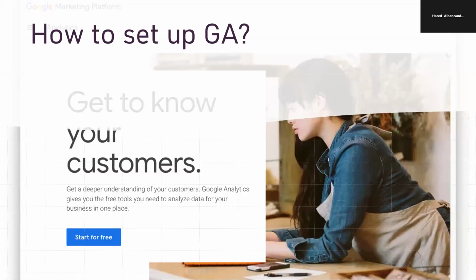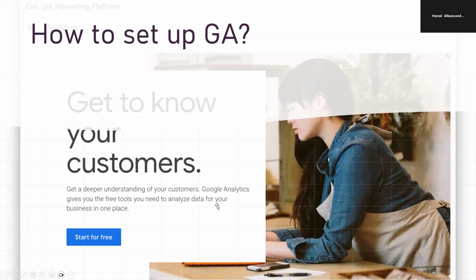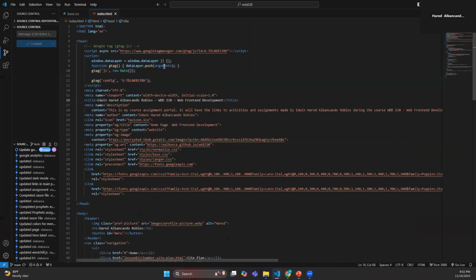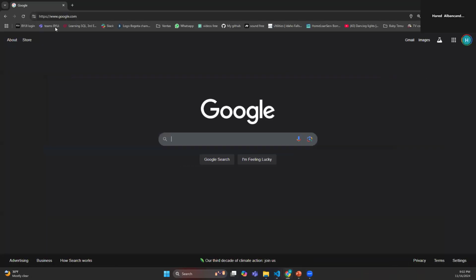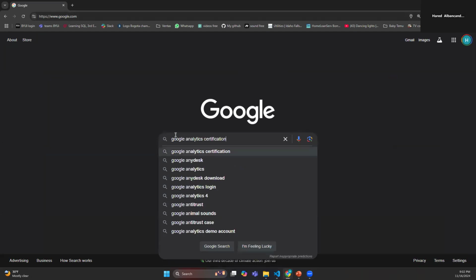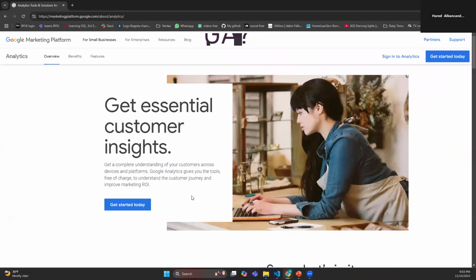In this presentation, I'm gonna give you an example of how you can set up Google Analytics for a website. I'm gonna use my web page for this course, this homepage that we have created during the course. So let's go ahead and look for Google Analytics first. Okay. If you have a Google account, then you're good to go. You just need to click this blue button, or if not, you can go and create one. For this example, I have my personal one, so I'm gonna go ahead and get it started.